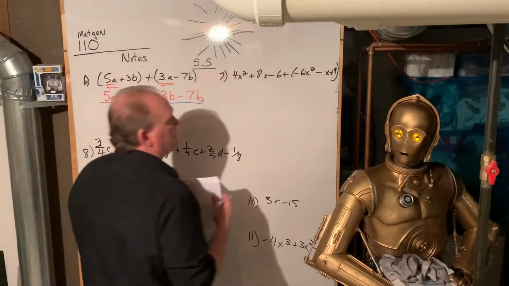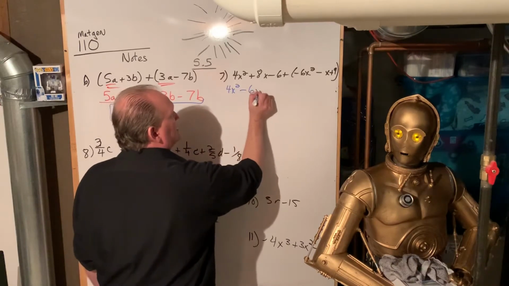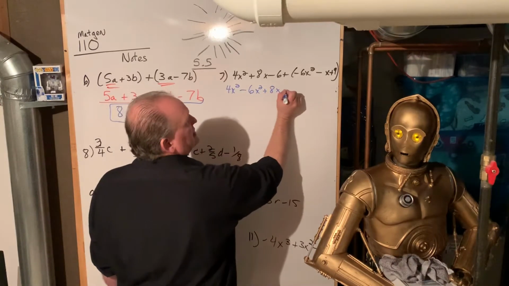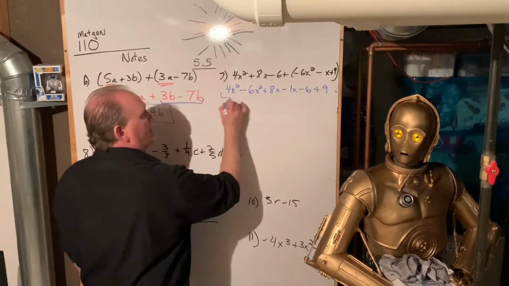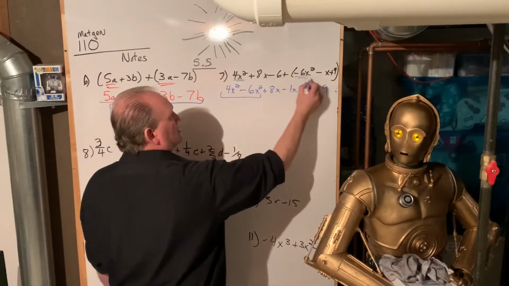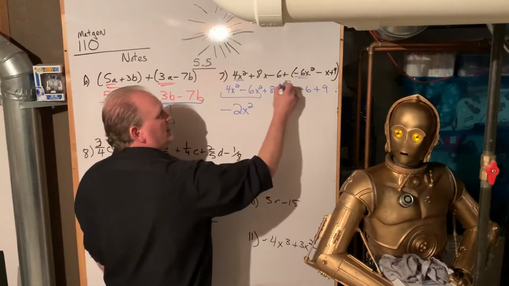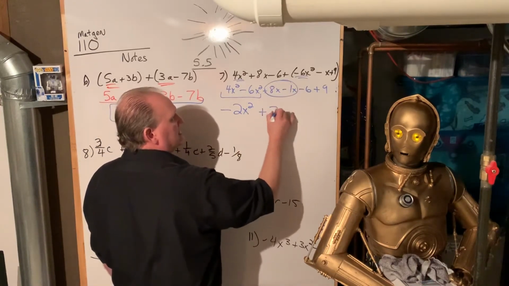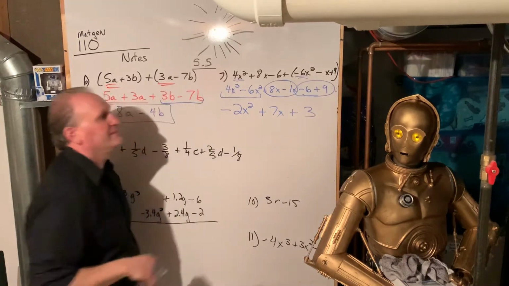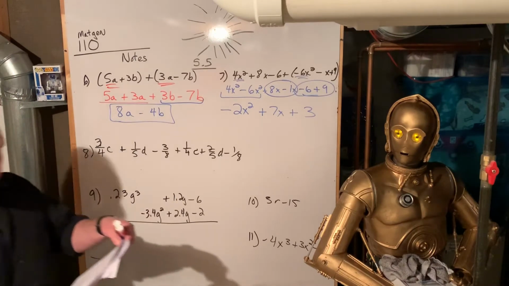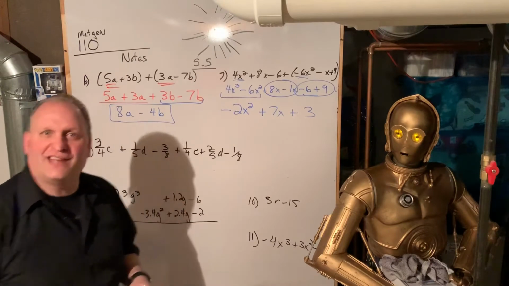Here's where it's a little newer, because now we have exponents also. So 4x squared minus 6x squared plus 8x minus 1x minus 6 plus 9. So combine like terms. All I did was write the like terms right next to each other, so it's just easier to see. So negative 2x squared. Power doesn't change when you add or subtract things. Plus 7x plus 3. And that's it. You're done. So what is that? That is a second degree trinomial with a leading coefficient of -2.